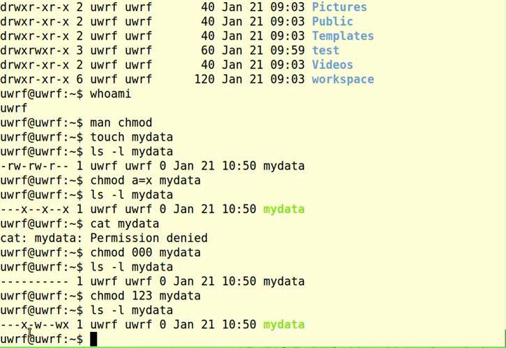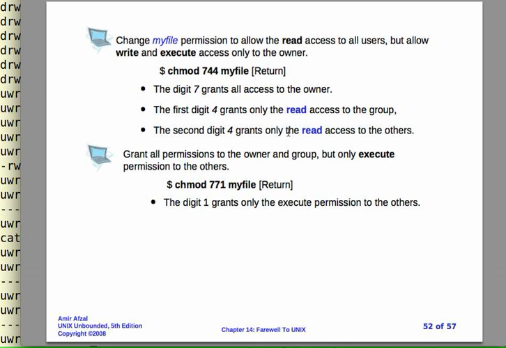The x for the owner gives you the 1. The write for group gives you the 2. And write and execute, that's 2 plus 1, gives you the 3. So you might want to try these out. There are so many different combinations that I cannot possibly go over all of them.